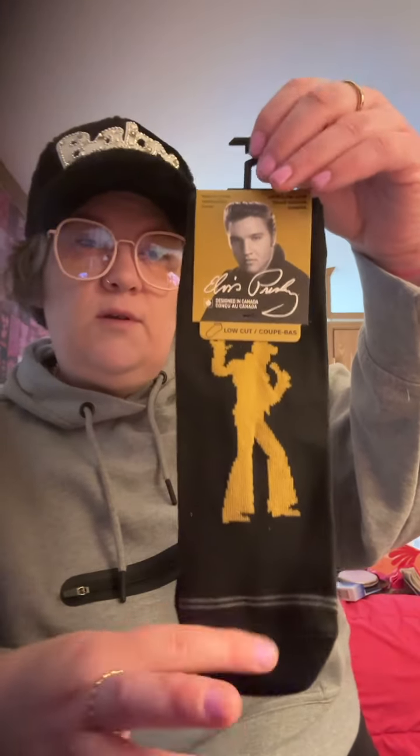I was so shocked — I'm hoping they'll get more back in stock because this was the last purple or pink one I seen. When I got it, the lady at the cash register goes, 'Where did you get that?' I pointed and she said, 'Oh, I've got to get me some of those.' Because it was glass — it's the glass one. I think I've seen this on TikTok and I was like, oh my god, I need that. It is glass, it's pink — I love the glass ones. I want to get a purple one too.